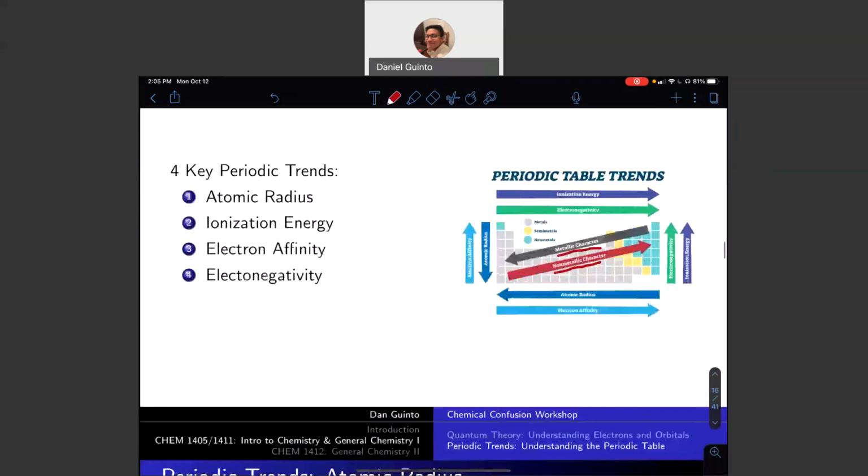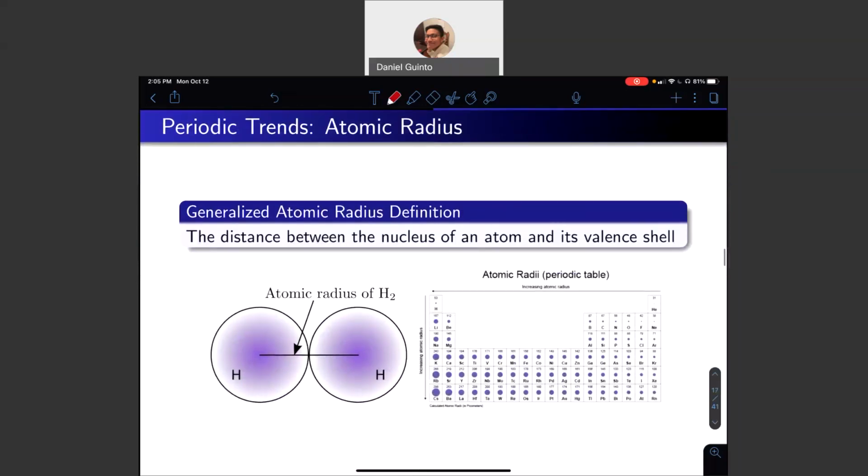So first, we're going to start off on the idea of atomic radius. And if you've taken a geometry class or even just trigonometry, you'll know that you have a circle, and the distance from side to side of the circle is going to be your diameter, and half of that is going to be your radius. And in this case, that's quite literally what we're seeing here. My definition of an atomic radius is the distance between the nucleus of an atom and its valence shell. And again, looking here, we can see an accurate Bohr model of diatomic hydrogen.